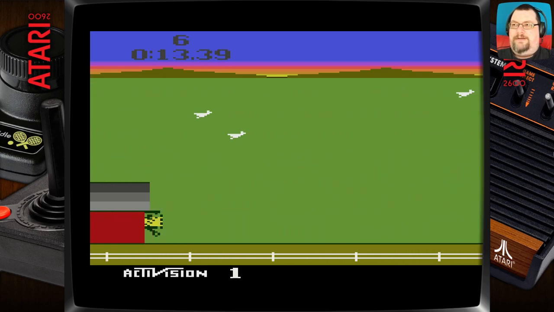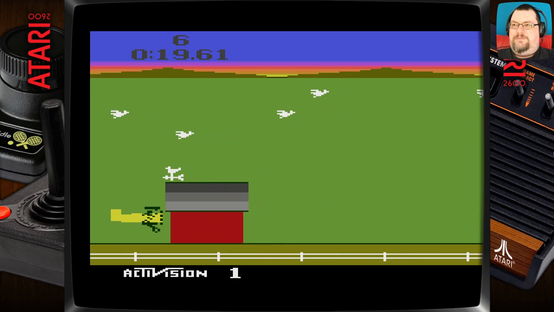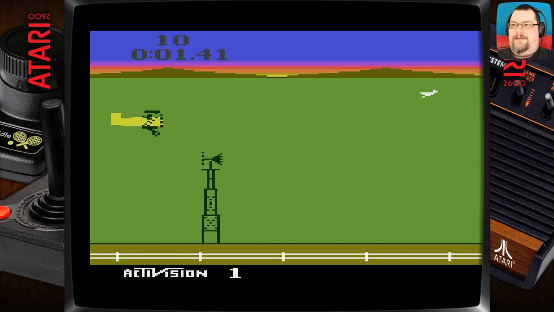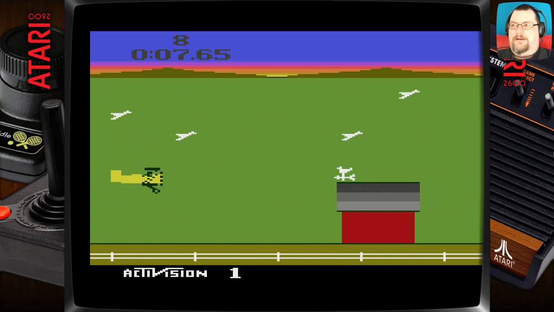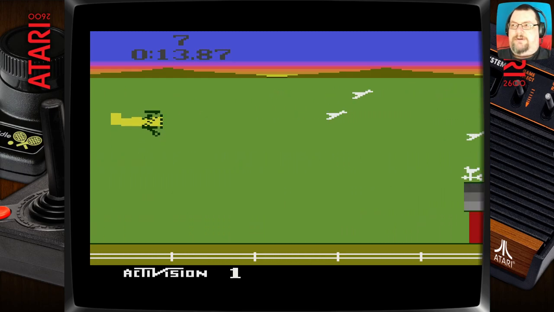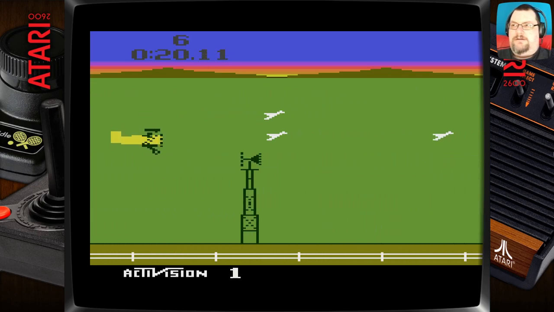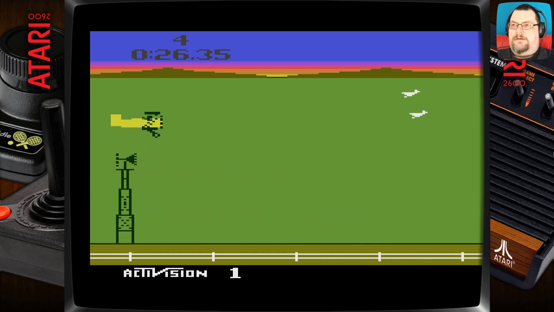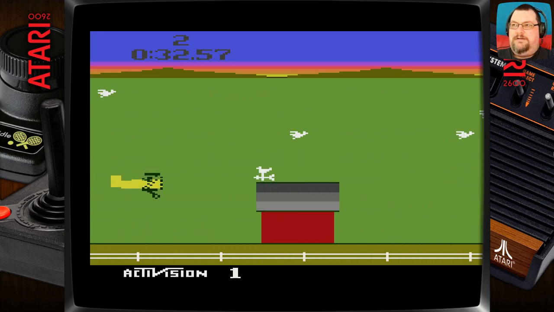Right, another windmill. Into a barn. And two windmills. No, three windmills. And two barns? No. Oh, I've got to learn this course. Right. One barn. One windmill. One barn. Two windmills. One barn. Three windmills. One barn. One windmill. Two windmills. Two barns. One windmill.